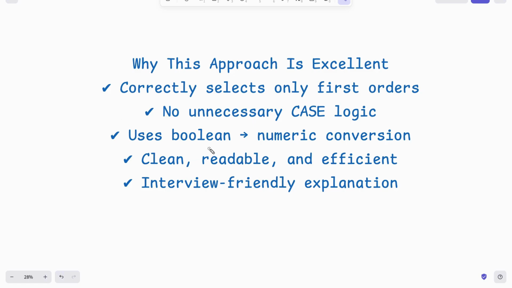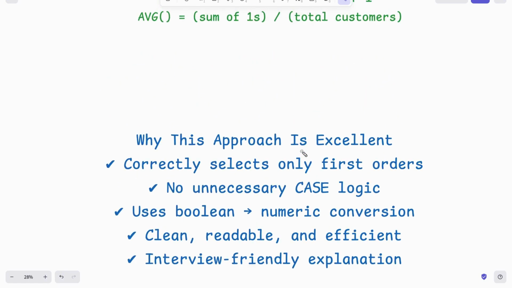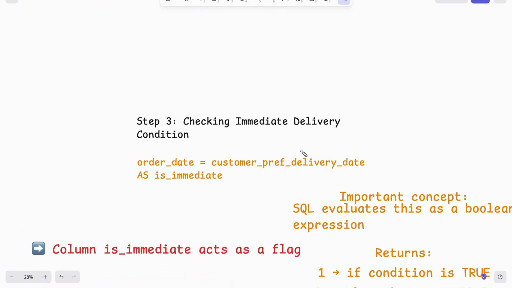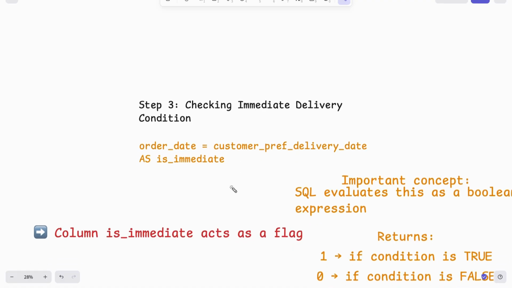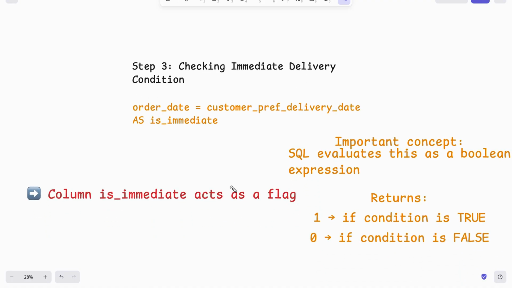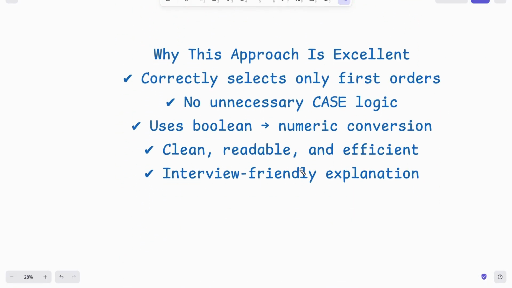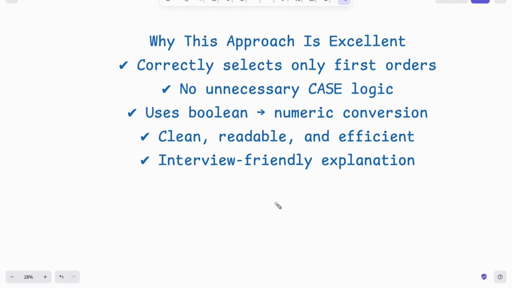We use boolean to numerical conversion: if the order date equals the customer preference delivery date, it acts as is_immediate, a flag containing 1 and 0. It is clean, readable, efficient and interview friendly.